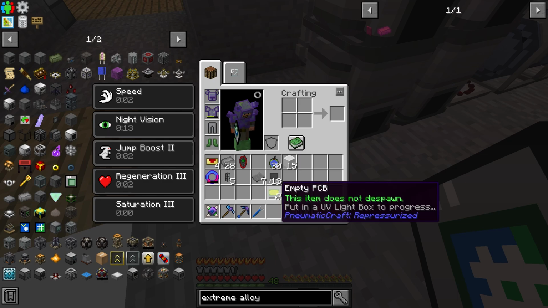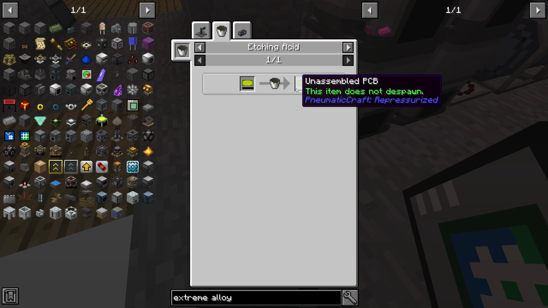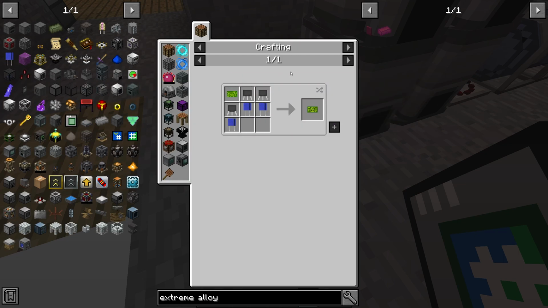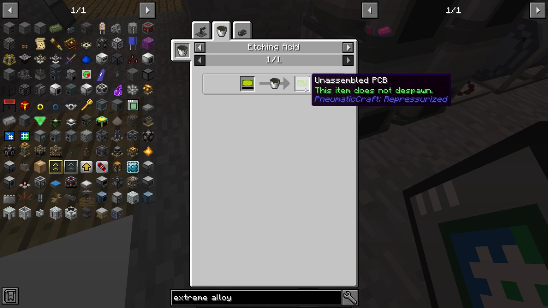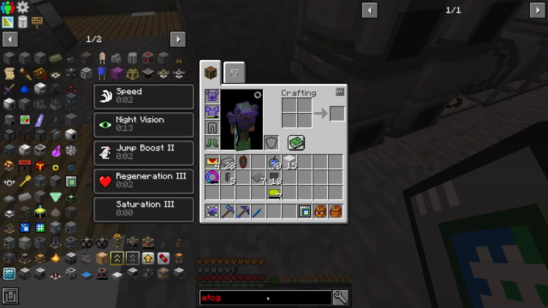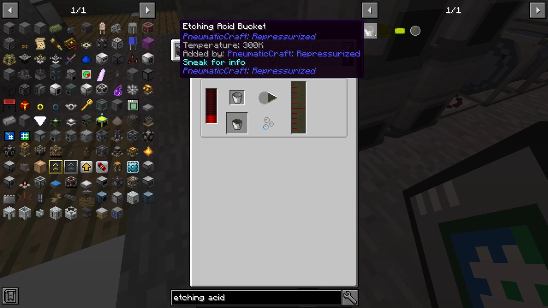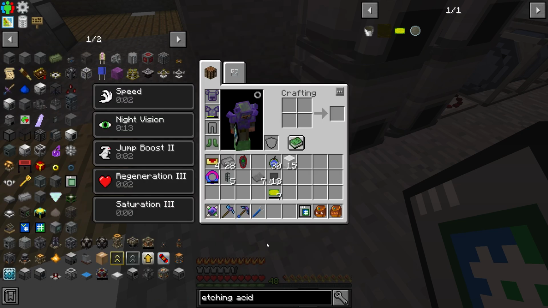When making your PCBs, you can throw them into Etching Acid to change them into the unassembled PCBs, which then get used for crafting into the printed circuit boards. But before you do that, you're going to want to put them in a UV light box to progress them. Otherwise, they'll just turn into failed PCBs if you throw them into this Etching Acid. Etching Acid you can already make, so it's up here. And you can make it in a pressure chamber with straightforward stuff, including green plastic. So that's fine.